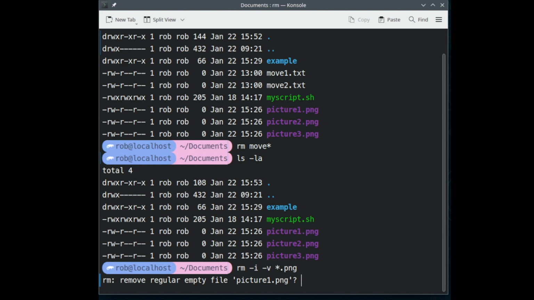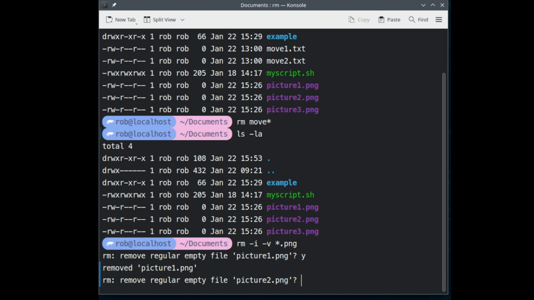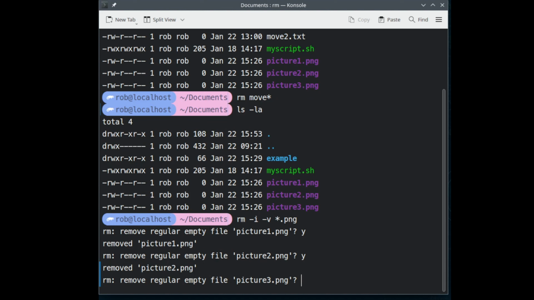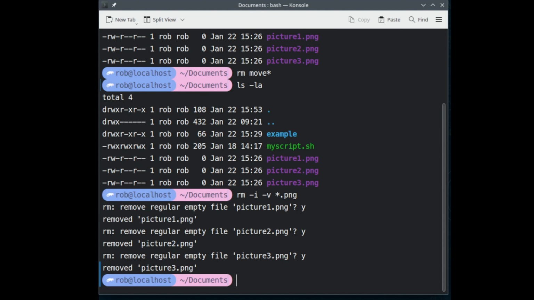And it's going to ask, do we want to remove regular empty file picture1.png? Yes. And it removed picture1.png. Picture 2? Yes. And it removed picture 2. Picture 3? Yes. And it removed picture 3.